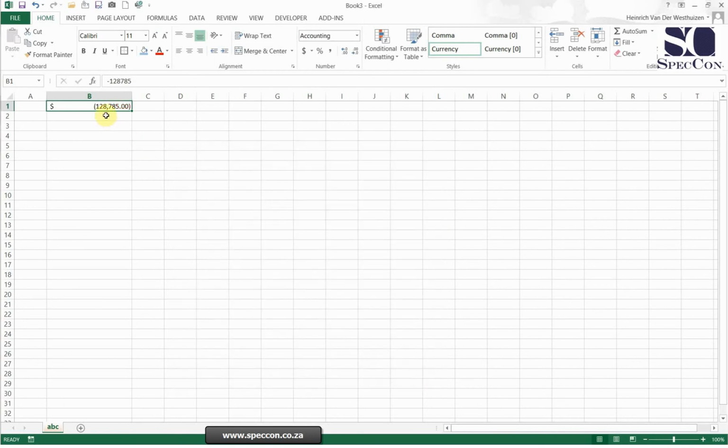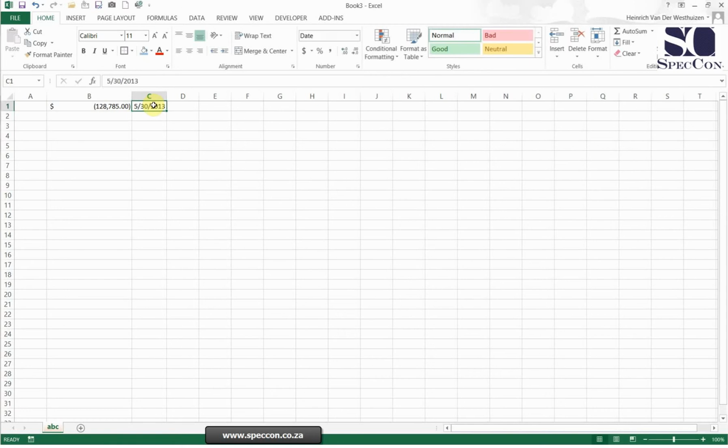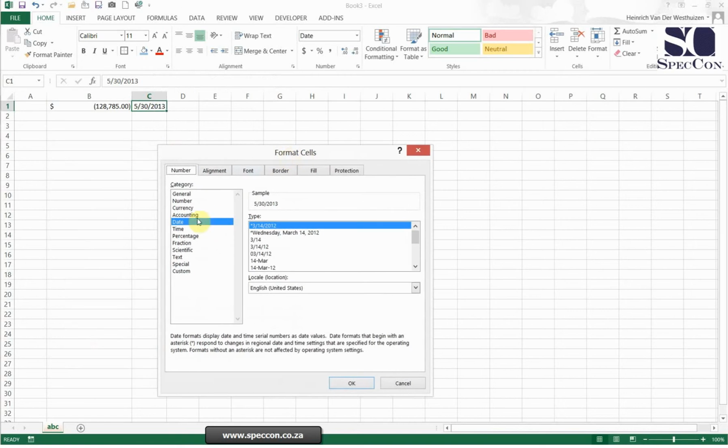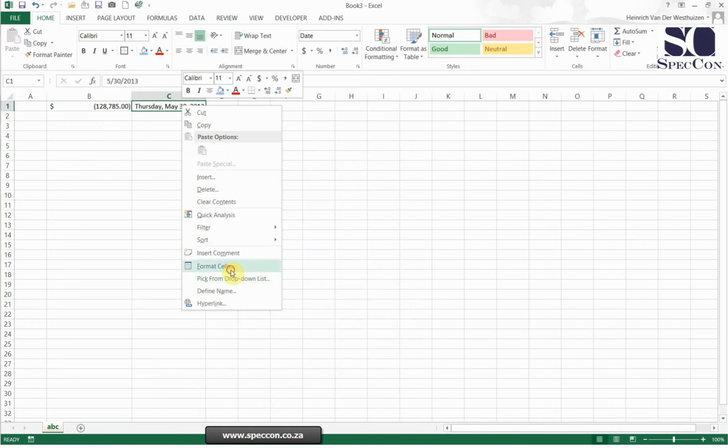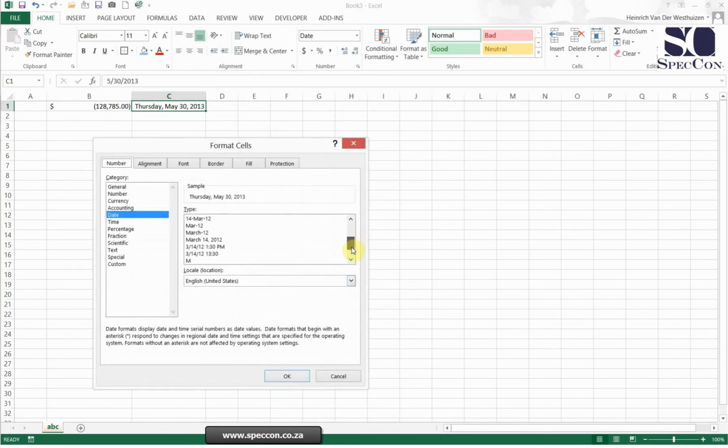Then the date. Now a date in Excel, you need to start with the year, slash the month, slash the day. Then Excel will automatically use this as a date. So this is very important. So if you've got a proper date format, then you can use these dates. Then for example, I can say Thursday, so I can use the exact date. So you can go through all the different ones there.